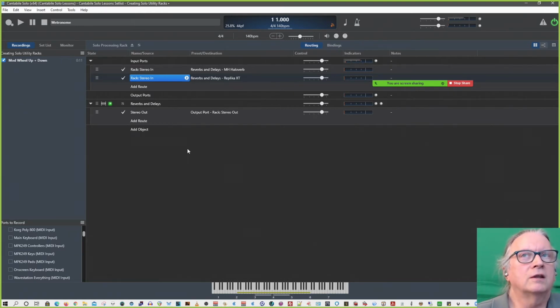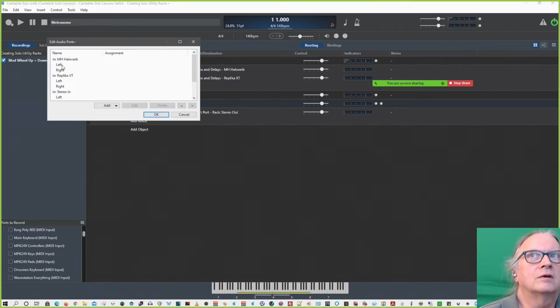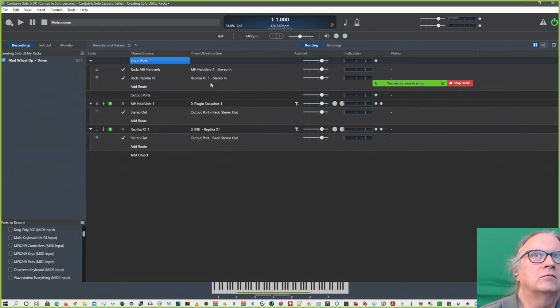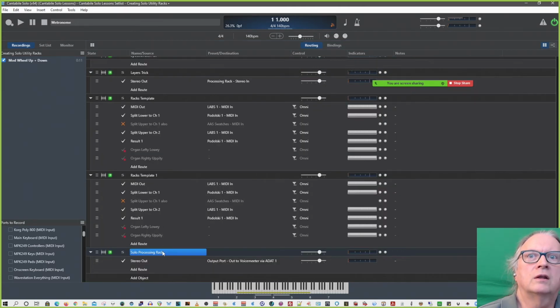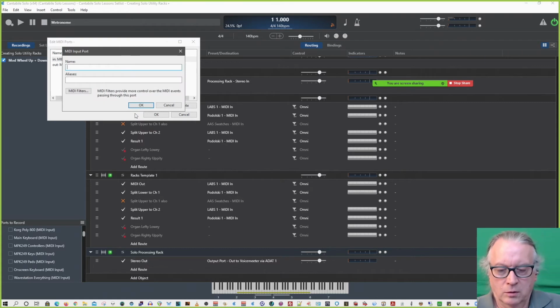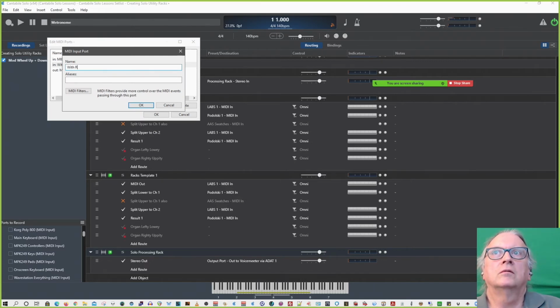I can from the inputs then send what's coming in. So you're starting to get the idea that I've created this one that's got some audio ports that are just input ports, and internally that's how I'm dissecting what goes to what. Now it would be even cooler if I had various inputs here. So let's add a couple input ports to the main rack, input port with Halo verb, for instance, and another one called with Replica.